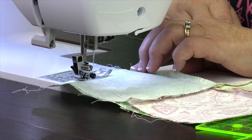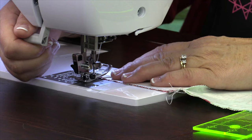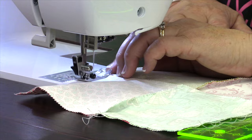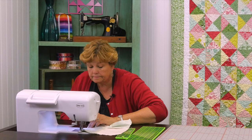This is so fun. Now people ask all the time: do you slow down at the corner and pivot, or do you sew off? I generally sew off, and then I just bring my piece around like that and sew down the other side. Make sure your seams are lined up — they're nested very well. We want those seams to line up on the side where the two charm packs come together.